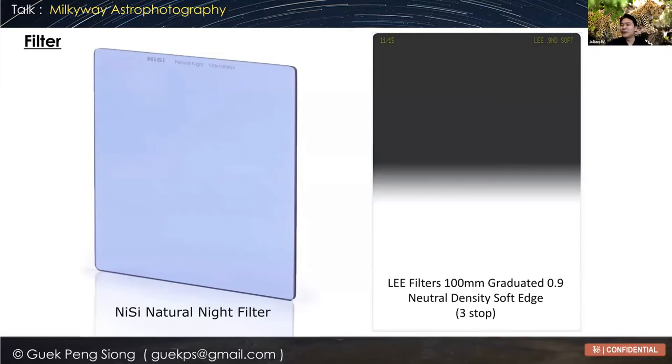Also take note that filters are glass — from my personal experience, I put them in a dry box. Remember to keep them well because it's optics, and if you keep them outside there's a risk of fungus after some time — Singapore is very humid. Please keep your filters in the dry box. My dry box is just behind me — I actually have three dry boxes.